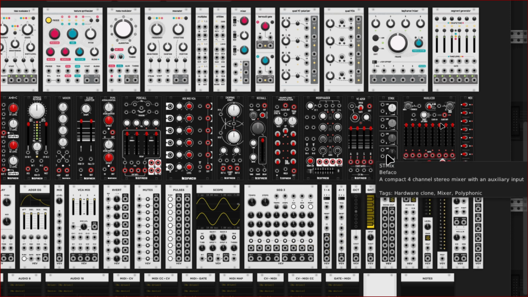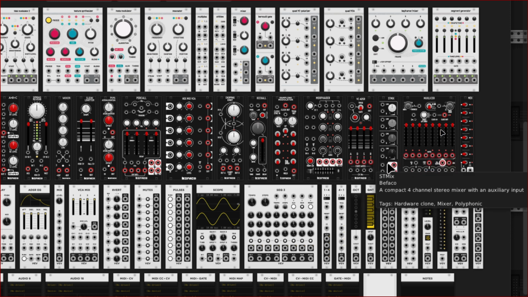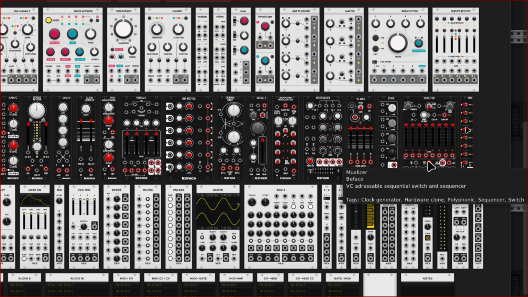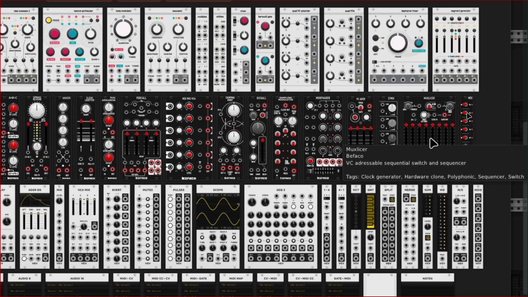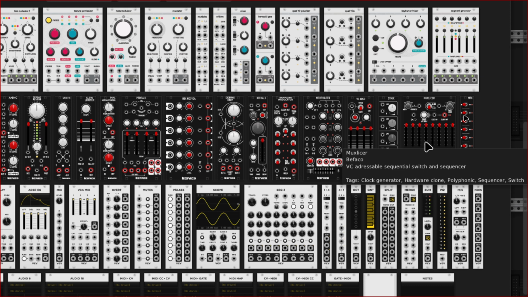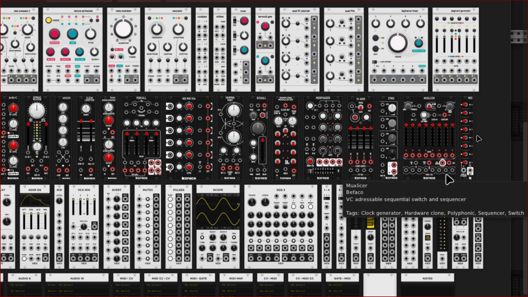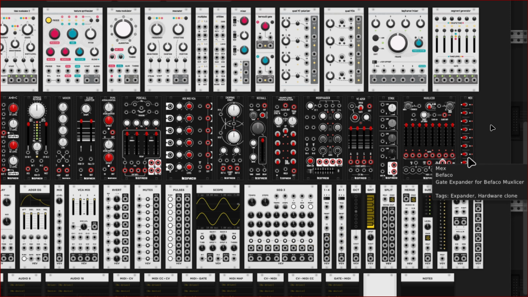We have our ADSR, and this mixer, very useful. Stereo, really a 5-channel mixer. The fifth is on maximum. The other 4 can be controlled with the level knobs. And yeah, here's our Muxlixer. That's the one we used today. Pretty useful for percussion, especially. Not really a mixer per se.